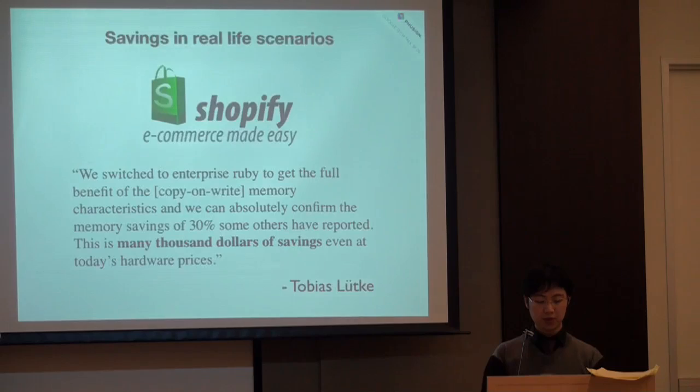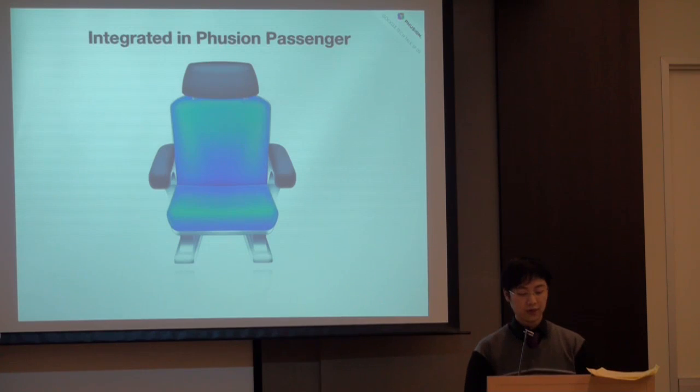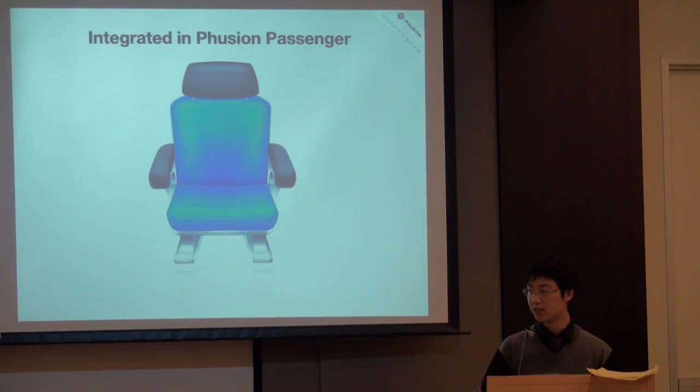And the 33% memory savings in practice is confirmed by other parties as well. For example, Shopify, an e-commerce shopping cart service, testified that they saved a lot of hardware resources with this. And we've also integrated this copy and write technology with Phusion Passenger, a Ruby web application deployment software. If you use Phusion Passenger with Ruby Enterprise Edition, then it will automatically use the copy and write savings.